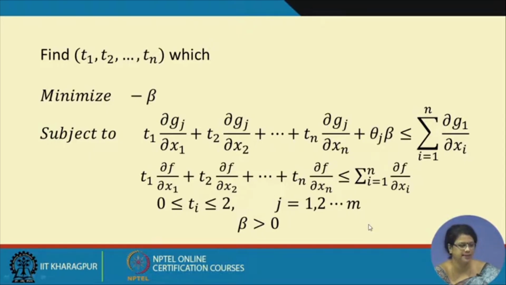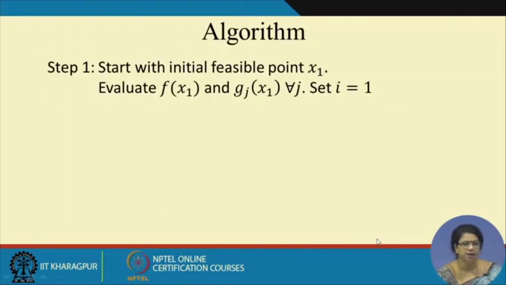Let us apply this technique to one of the nonlinear programming problems, the Zoutendijk feasible direction method. I will tell you the algorithm briefly first, very quickly. We will start from a point x1, we will see whether x1 is an interior point of the feasible space or an outside point. That is more important, because we cannot start from a point which is outside the feasible space. The Zoutendijk method will not allow us, it should always be an interior point.